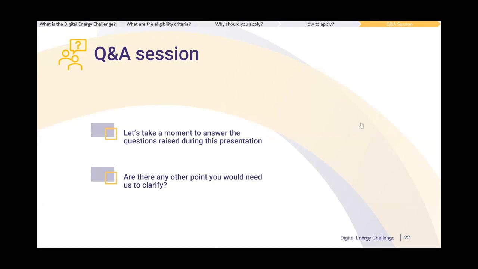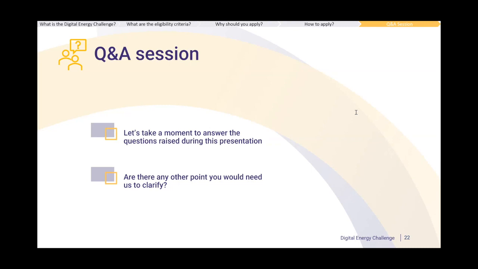Then we have a question from Oladimeji. As a startup, if we outsource software development to people outside the startup, what are the implications? You can do that, and you can still apply as the project leader that is leading the project development. You just have to mention clearly in the application form that the software development is outsourced. It has to be very clear in your application form, but it doesn't prevent you from applying. And then the costs for the outsourced software development can be covered as part of the costs for the project that you have.